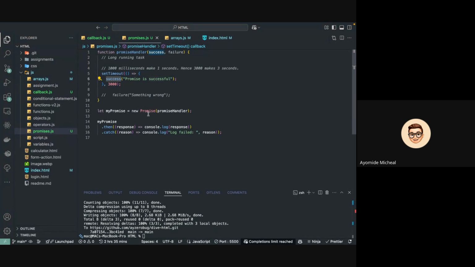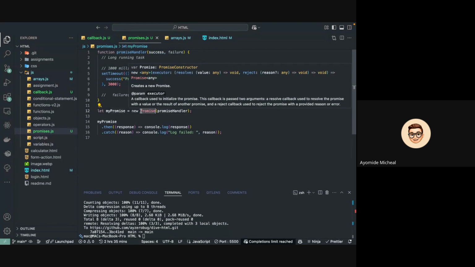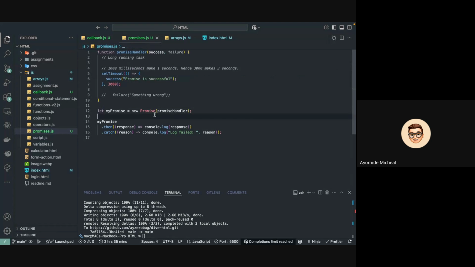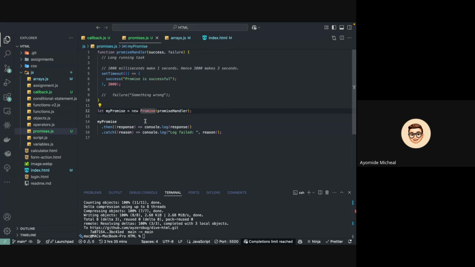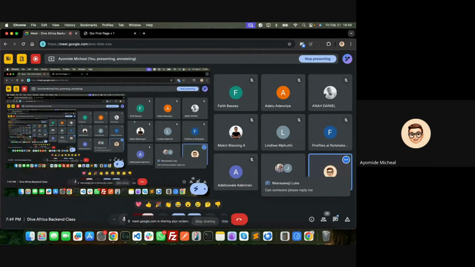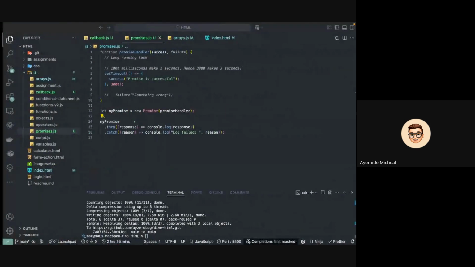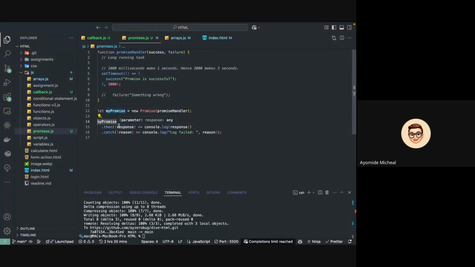And then when the promise triggers a success, or the resolve, it means the promise has successfully finished what it is doing, and it is returning us the value. Then how do we get the value? We can say then, which means when the promise has finished running, what do we want to do with the results?